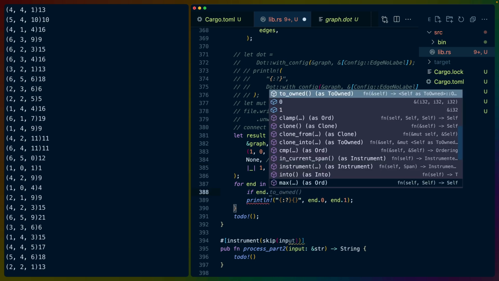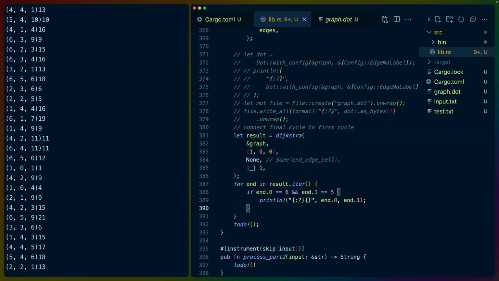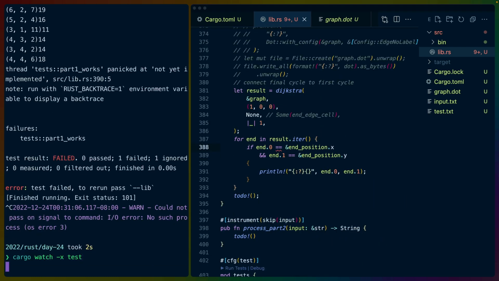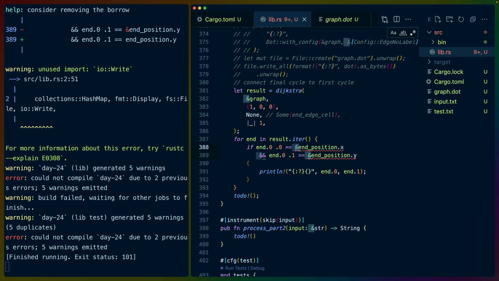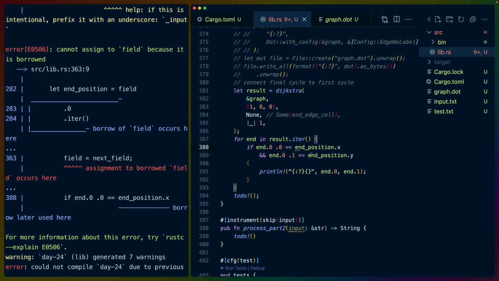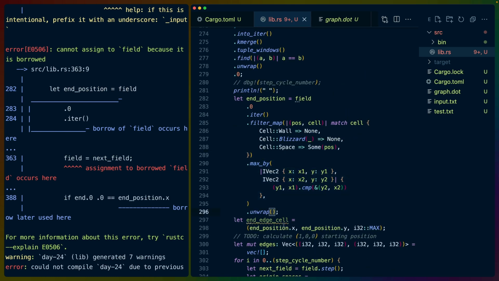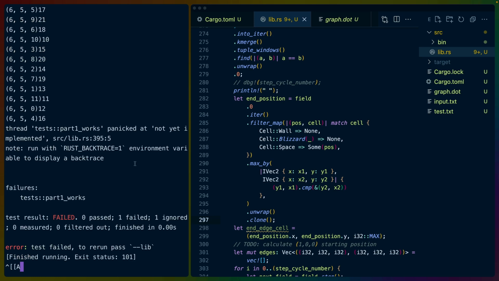Let's see, if end.0 equals 6 and end.1 equals 5, then let's make this the end edge too. So the end positions weren't the correct thing for that. What happened here? No implementation for i32, i32, i32. Ah, yes, because it's n.0.0 and n.0.1, and thus these don't need to be borrowed because they're already. Okay, for using end position, because end position is actually finding from field, max by unwrap, we would have to do something like this and clone that so that it's no longer like that.